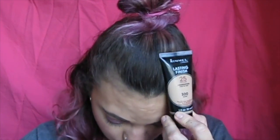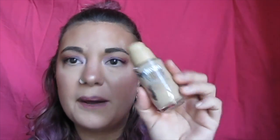There is one more product in here, and this is the Rimmel Everlasting foundation in 200 sand, and then it's 300 sand. This is starting to smell funky. Unfortunately, even though it's pretty much a full one left, I'm wearing it today, but it doesn't smell like when I bought it. So what I'm going to do is transfer it out and put in this one here. This is the Dream Mousse, and this is too light for me. I don't know what's going on with it, but I'm going to try to put this one in here and see how well this one works.